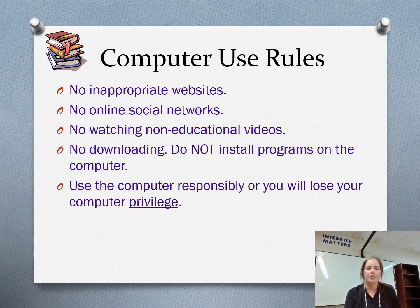Since you are using technology in here, let's talk about technology use rules. First of all, no inappropriate websites. An inappropriate website — obviously if people don't have on any clothes or very few clothes, that would not be appropriate for school. Other websites that would be inappropriate would be, for example, websites that might be disrespectful to other people, whether it be their religious belief, their gender, their race, or whatever they might be — websites that are negative toward it. Obviously you do not need to be on those websites.